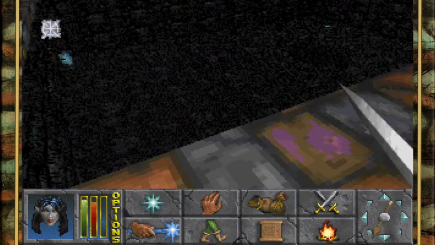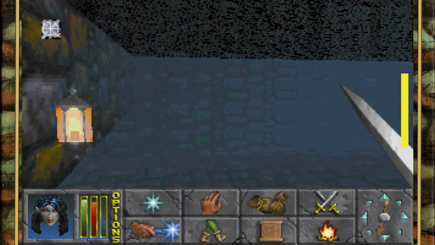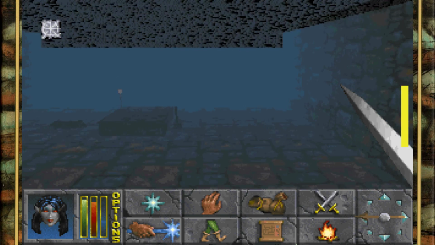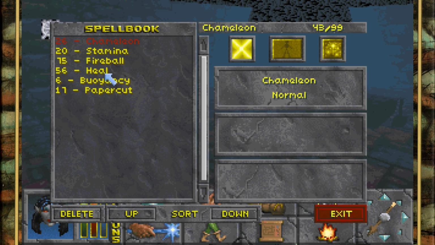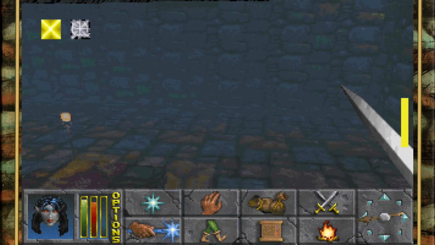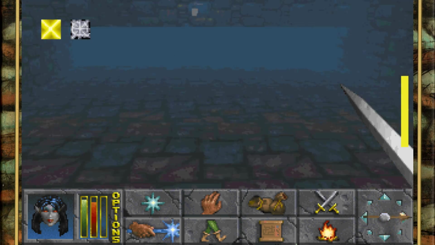Wait, is that a fish? I don't know. Alright, let's... No, it's an underwater lantern! Hooray! Okay. Yeah, okay. That's great. Alright, so I'm gonna use buoyancy to make my way around here. Okay, so these are underwater lights.